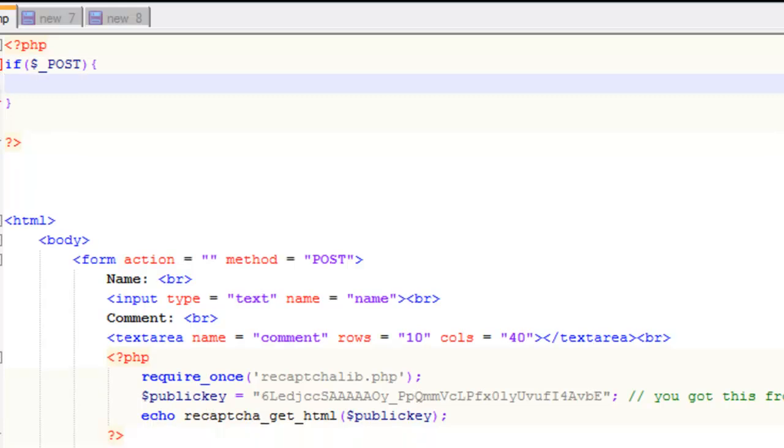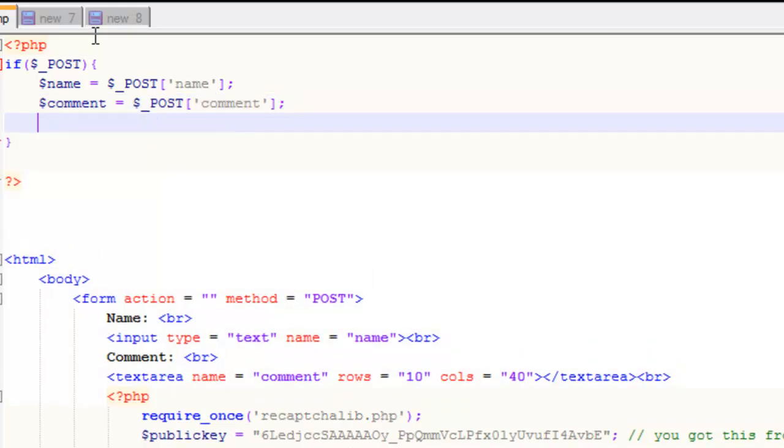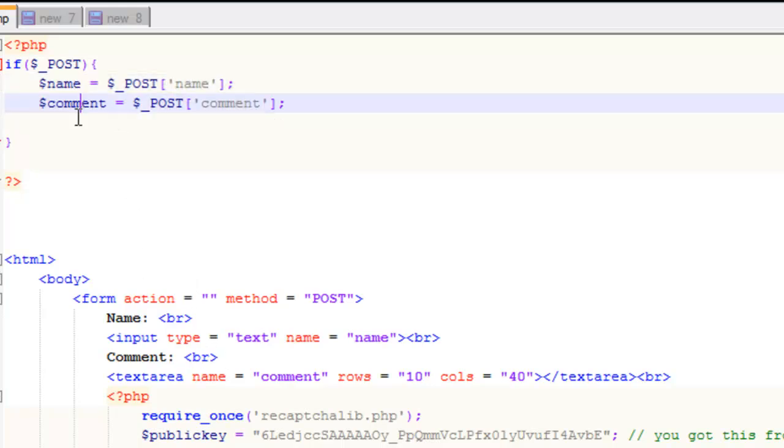What we're going to want to do is assign variables: $name to the name put in the form, and we'll do the same for comment. So that's storing the two pieces of information from the form in two variables.